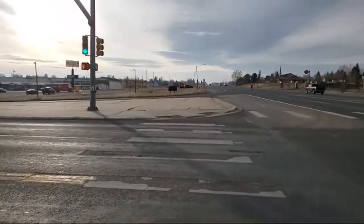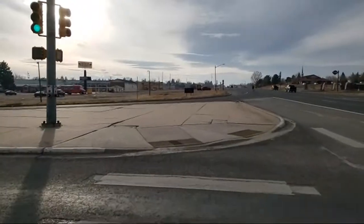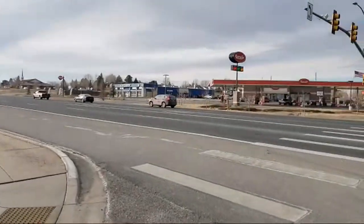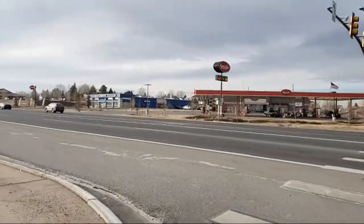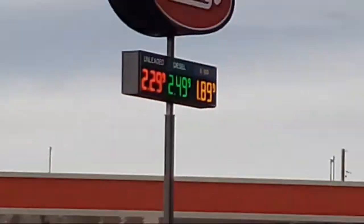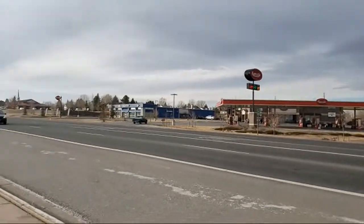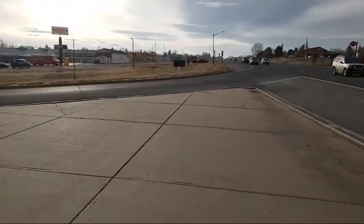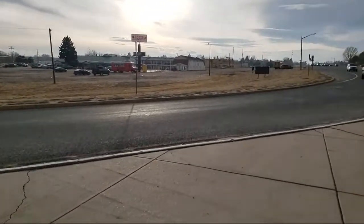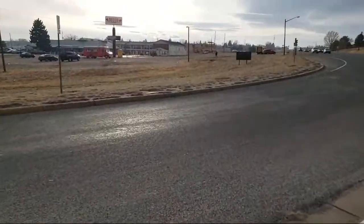That light did not stay long. It quickly started flashing, even though I just pressed the button not too long ago. That makes me salty. Come and go. How strong it is. I'll zoom in on the sign for a minute. Doubt I'll be mentioning it anytime soon otherwise, aside from maybe my Instagram story.